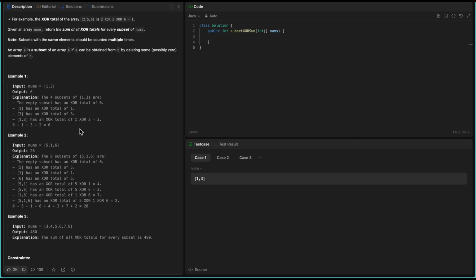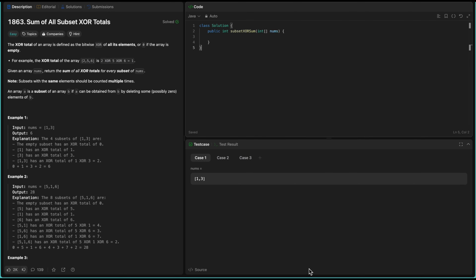So this problem is actually twofold. First we generate the subsets, and then we XOR all the elements in the subset together. So I will actually reuse the backtracking solution that we covered there. Note that this problem is marked as easy here, but the subsets problem is marked as medium, maybe because we have solved the subsets problem, so maybe they think it's relatable and that's why it's easy. But technically this could have also been marked as medium.